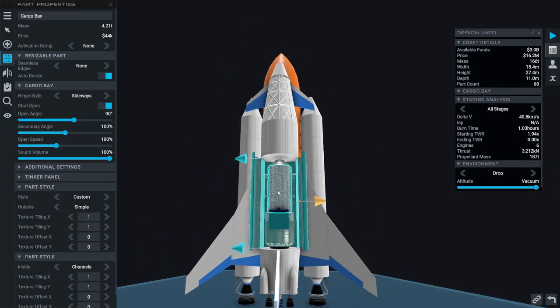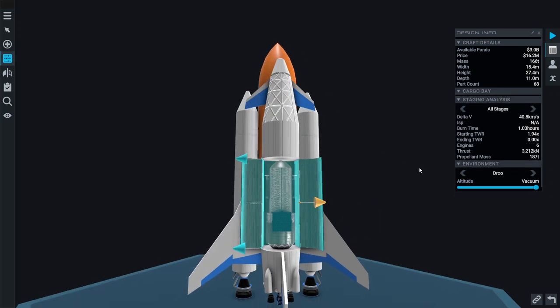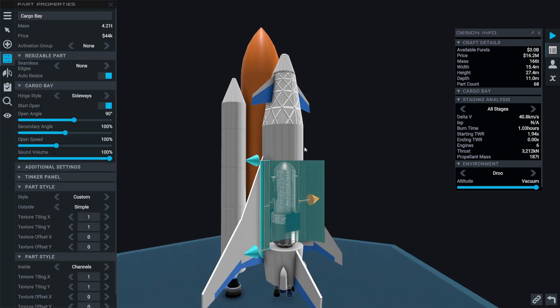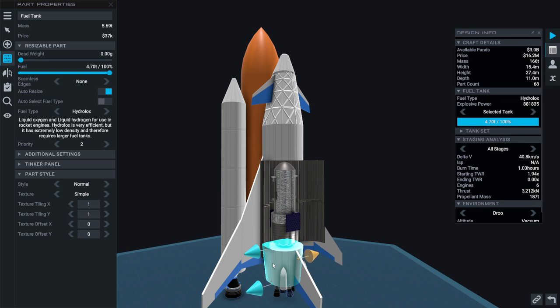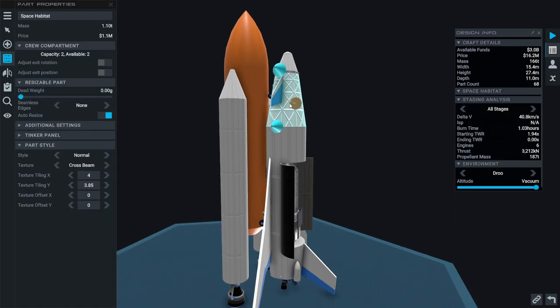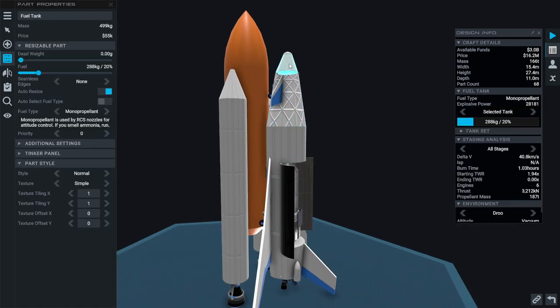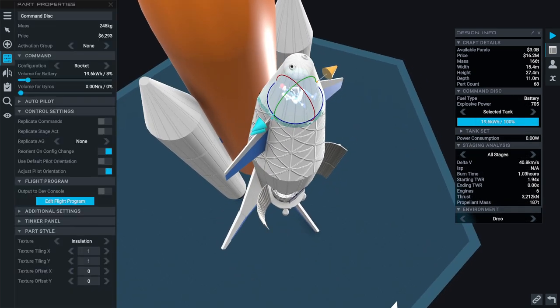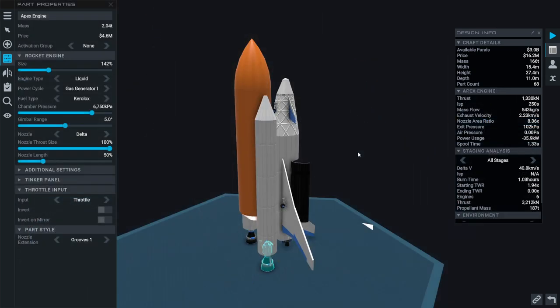Yeah, we had mounted the 7-ton payload in the back of the bay, and we had no fuel left, basically. So the center of mass should be pretty far forward at that point. Okay, yeah, let me adjust pilot orientation here. Looks like we can do that. I think I'm going to increase the size and duration of our boosters.